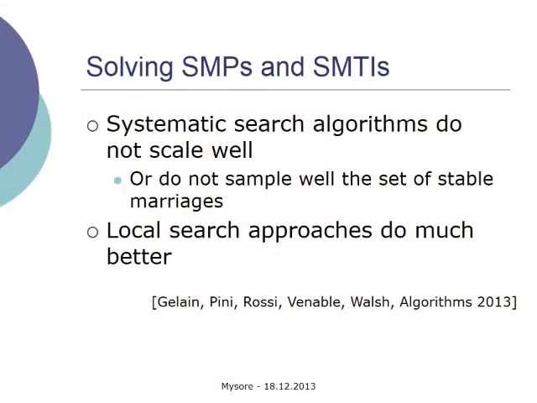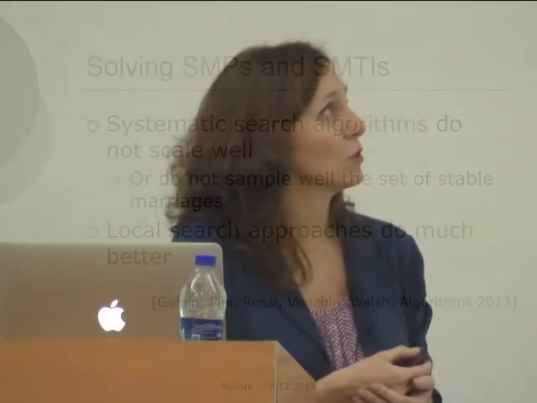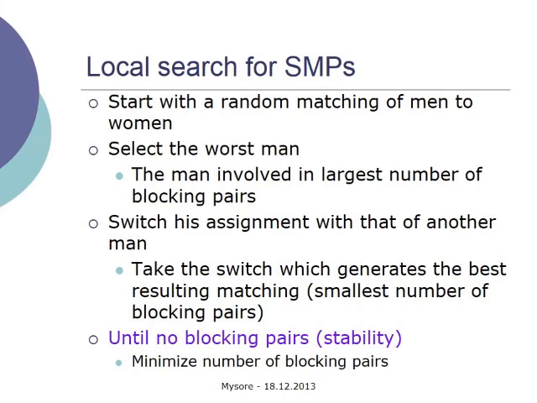So in these two problems, there are many approaches that have been used, and in particular in the second one, which is more difficult, there are many different approaches that can be used to solve especially this more difficult problem, a systematic search algorithm, local search algorithm that maybe do not assure finding a stable matching, but most of the time they do, and they perform much better. And so what is nice is there's a very simple local search algorithm for these problems, where you get stability, but also you minimize the number of people that are unmatched.